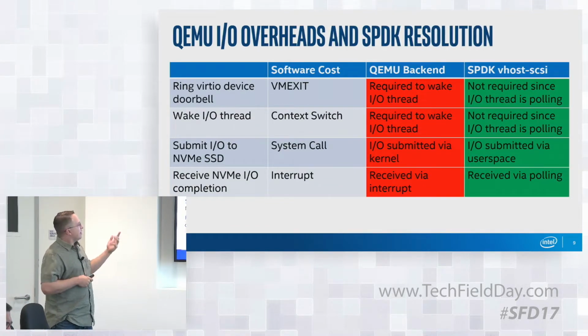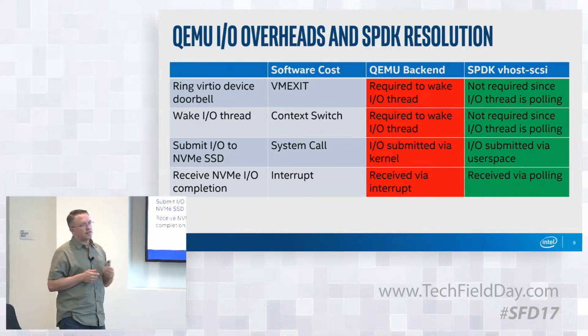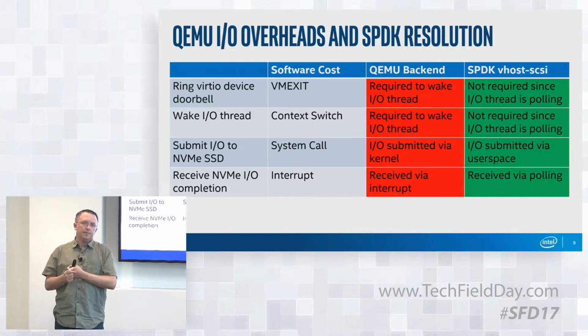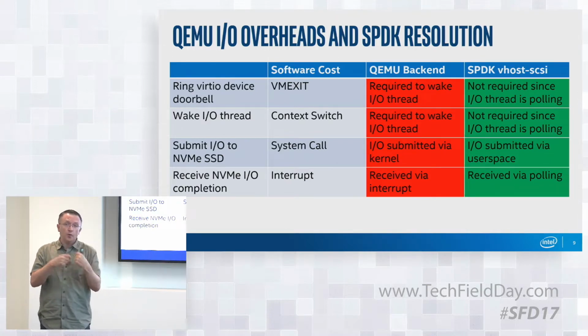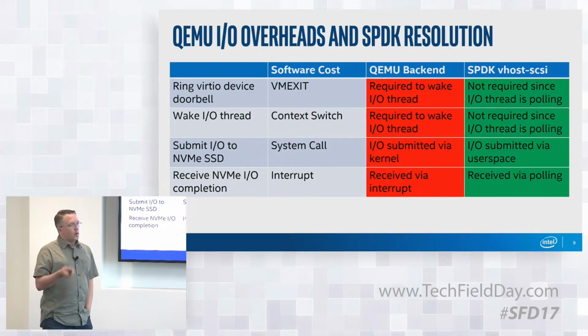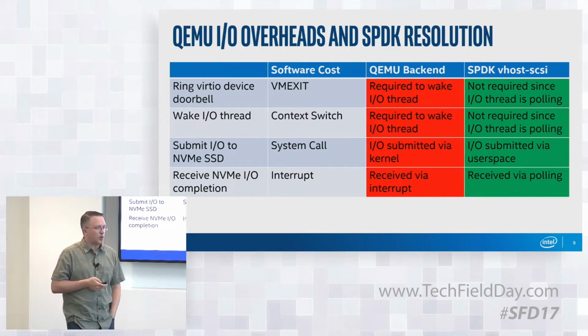So now, why does this work better when we have a user space vhost process? We're polling. So we can actually tell the guest VM, the VirtIO has hints that we can tell the guest, when you put the I/O into the queue, don't ring the doorbell. So then we avoid that entire VM exit. That's actually a huge source of the software overhead. We're polling, so there's no extra context switch. And then in the SPDK vhost process, we're doing all the submissions and completions in user space. It's all polled, so we remove that overhead as well.